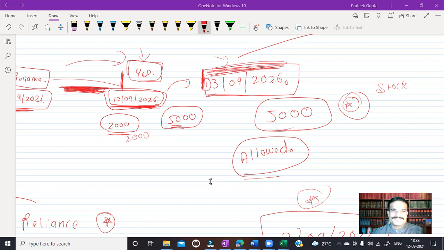Understood, sir. So, beta, that's the beauty of corporate law. As of now, we have just studied the concepts of rights issue, bonus shares, sweat equity shares, and the employee stock option plan. If you learn the concepts of corporate law well, meaning the practical aspect, no book has been made till today that gives you the practical aspect. Furthermore, there is probably no course that gives you the practical aspect. But whatever experience I have, I am just sharing it with you so that you will learn the practical experience in an easy manner.